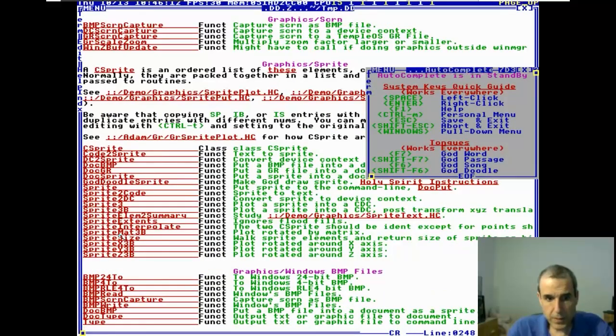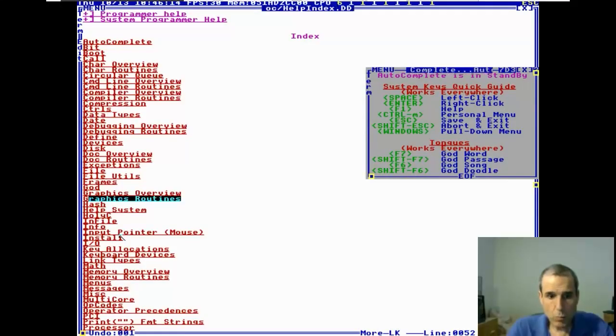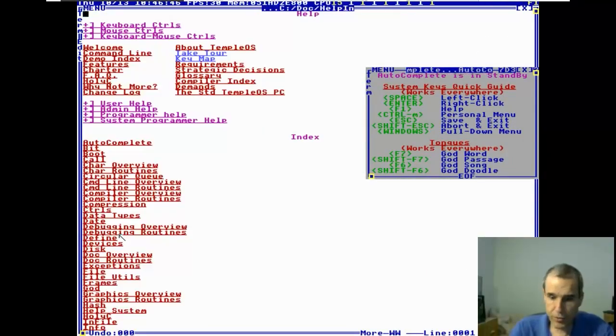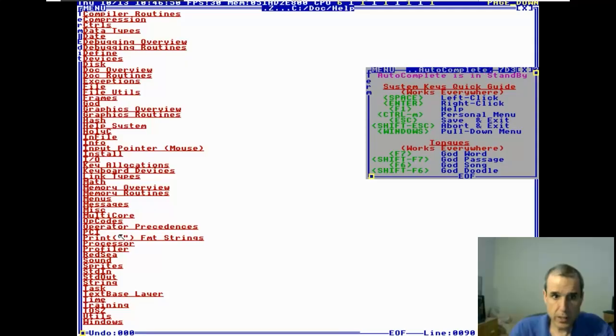sprites, PMP. So when I was on Linux, there was a time when I was overwhelmed and I couldn't see the light at the end of the tunnel. And the most important thing I want is for everybody to see the light at the end of the tunnel. I want them to come in here, click one of these, and in their mind, they're going to think each one of these is a couple pages, and the whole thing is a page, a little more.